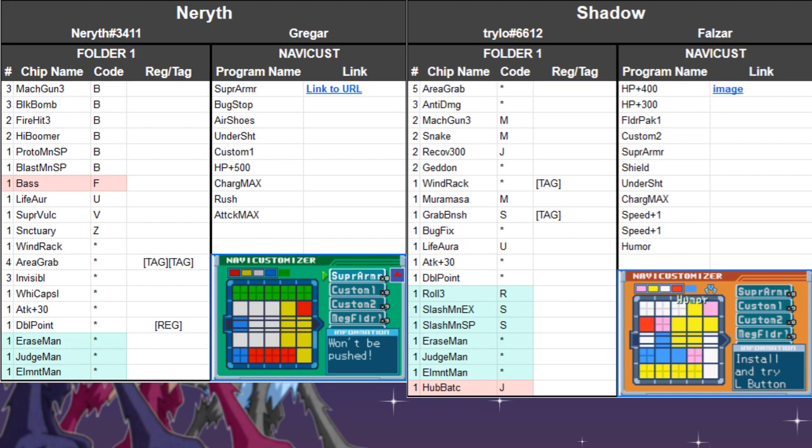He's also got a couple things like Super Vulcan, which is good for burst damage. He's got the white capsule, the attack plus 30, double point. So I'm guessing that this is really his win condition. If he lands this, it's a huge chunk of damage. He's got the supplemental damage base as well, for great damage all around. Yeah, very solid.